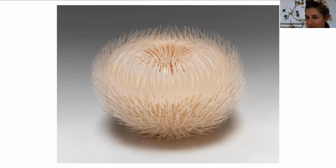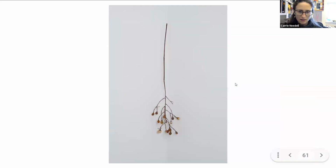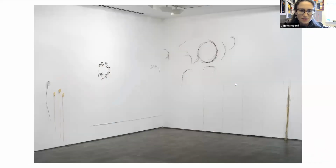If there are any questions about... Yeah, Dafna, there's a question. Can you go back a slide to the shot that maybe the install shot? Yes, there. A question's come up about text, because in the Chrysler exhibition, many of the works are incorporated with text, and it's very important. And can you talk a little bit about this exhibition in Israel right now, where the text is? Because I can see the strip, but can you explain where it is and what the words are for everybody here?